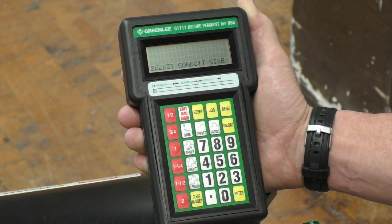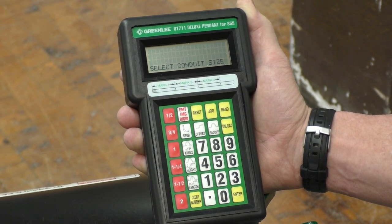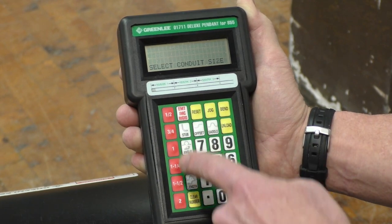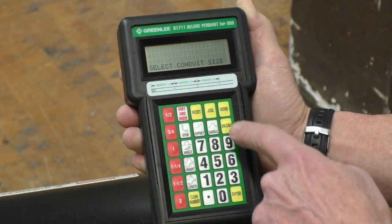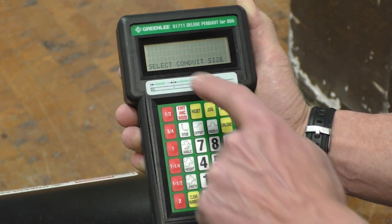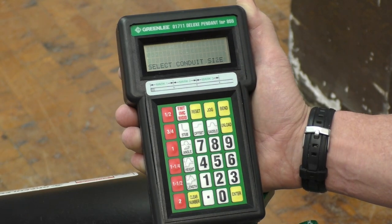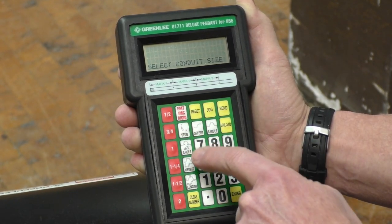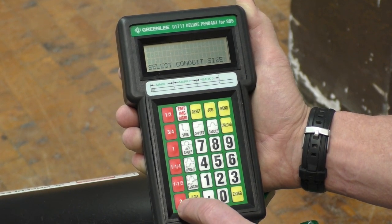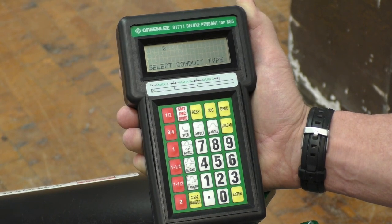Okay, we're looking at the Greenlee Deluxe Pendant for the 855 Smart Bender. On here you can see the screen where there are some red buttons, and some yellow buttons, and then the white buttons with some numbers. Under the screen it says select the conduit size. So we've got half inch, three quarter, one inch, inch and a quarter, inch and a half, and 2 inch. We're going to bend a 3-bend saddle in 2-inch EMT, so I'm going to hit the number 2.